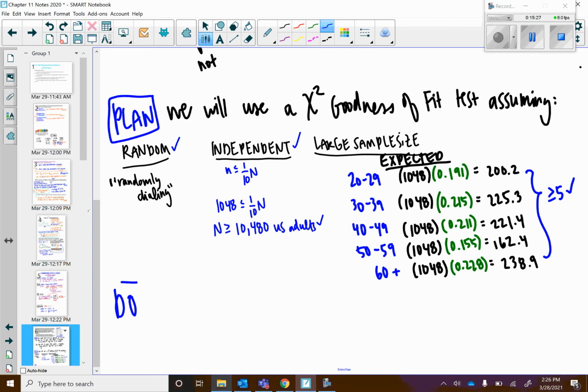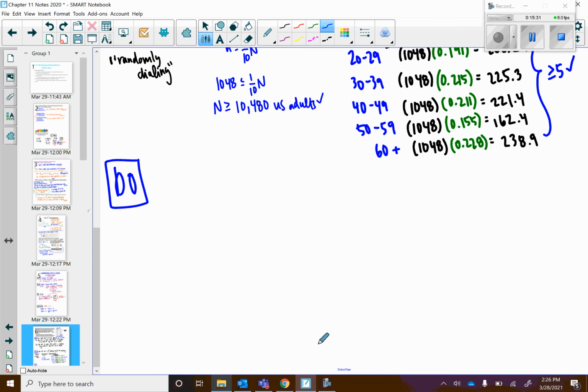And I want to apologize ahead of time because I can't show you what I'm going to do in my calculator, but I will tell you to the best of my abilities. So in our do, we need to calculate our chi-squared value. Chi-squared, we know, is the sum of our observed minus expected squared all over expected. And so I'm going to write out one or two of these, but I am not, I want to stress this, not going to calculate this all by hand.